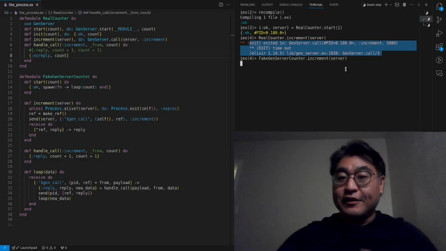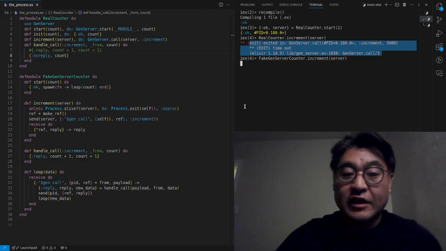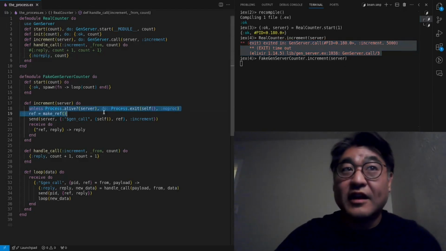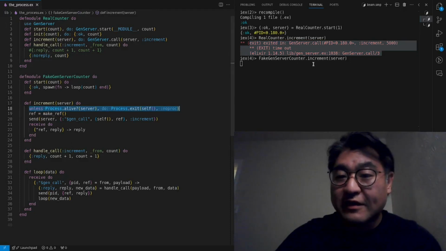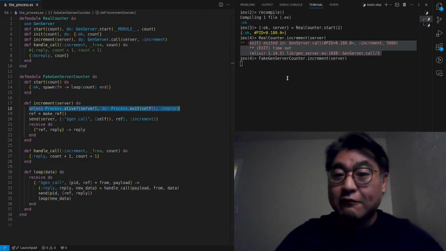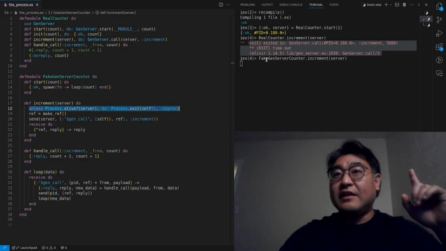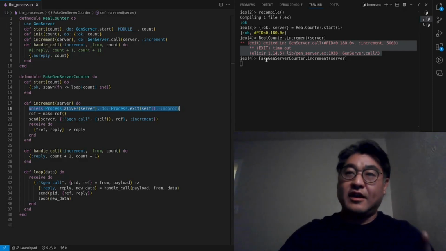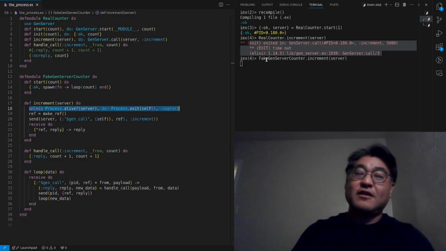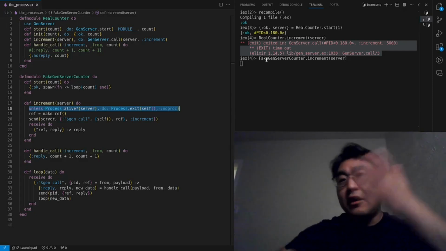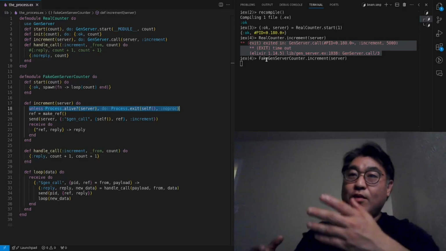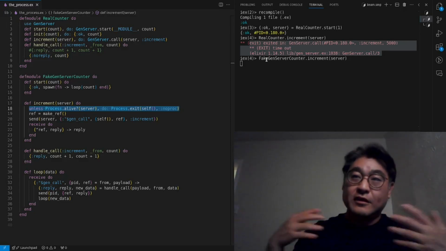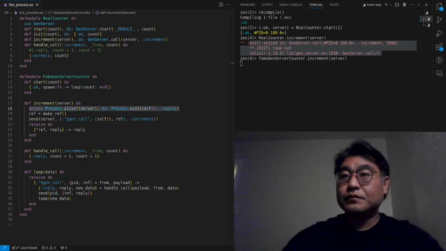The interactive shell or whoever called it would have crashed. It's not the server. The server is still running, right? Because we still have this process alive. We know that server process is still running, but it's the caller that has to exit. And the reason why this is back pressure is because let's say you have 100 callers that are making a request on a poor GenServer that's trying to do a lot of work.